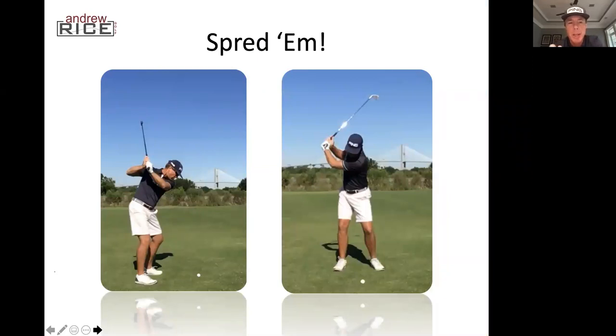As we go to, let's take a look at, kind of a face-on view, and keep in mind, this is just me posing quite a while back, just me posing these positions. Sometimes I look at them and I go, well, that's better than I see a lot of people do, or sometimes it's worse. But that golfer on the right, you can see not much in the way of body movement, not a lot of depth to the pivot there. And as a result, the arms are forward, the elbows are separated, and the face is compromised.